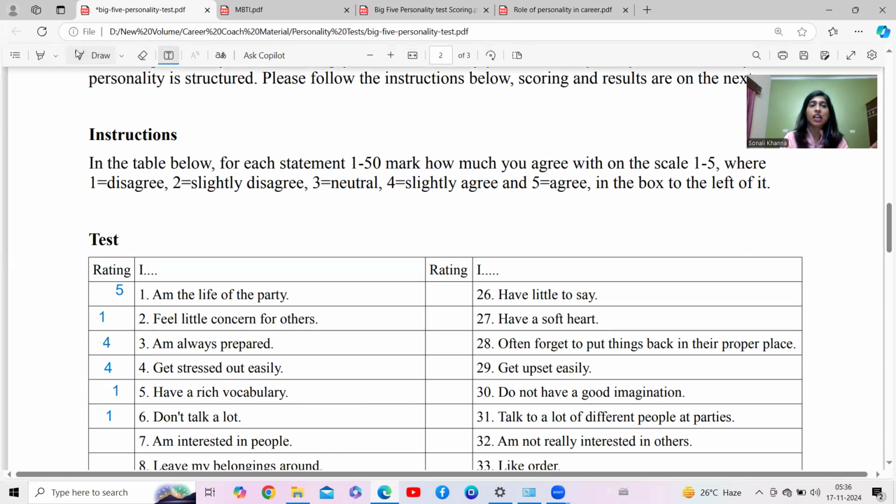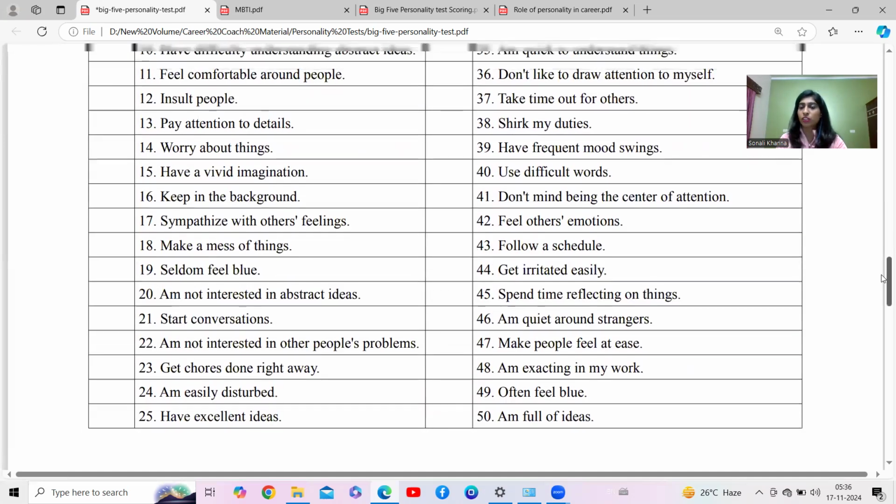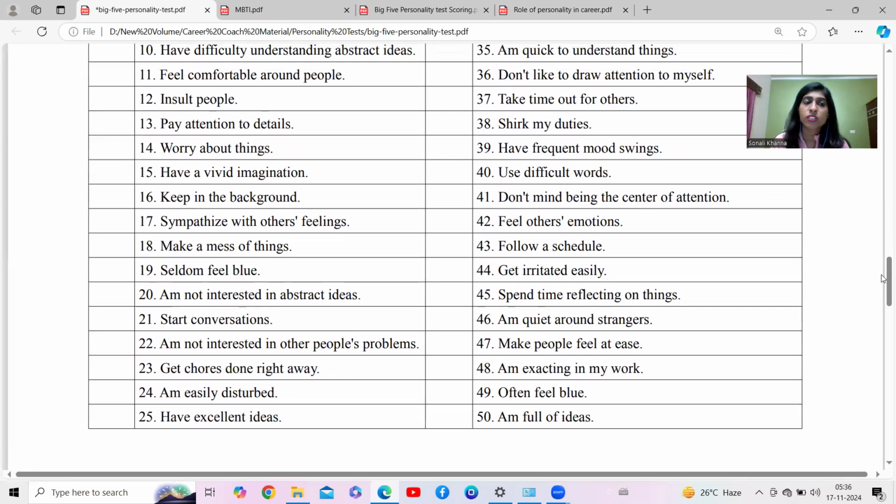Okay. Now, once the subject has marked all, again, in this test also, there's no time limit. But you have to wind up with the test as early as possible. You cannot take too long with your subject to do it. And if any word or vocabulary is not clear, you as a career counselor should go through it once. You should be very well aware of what each term written here means.